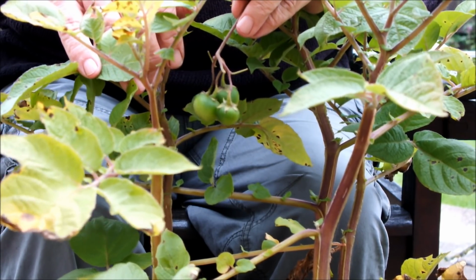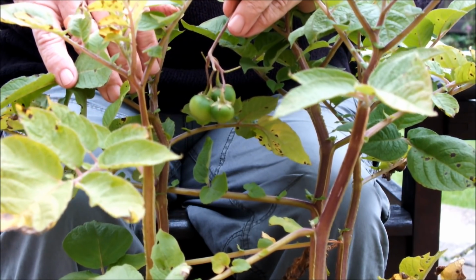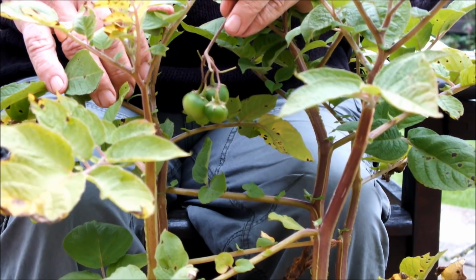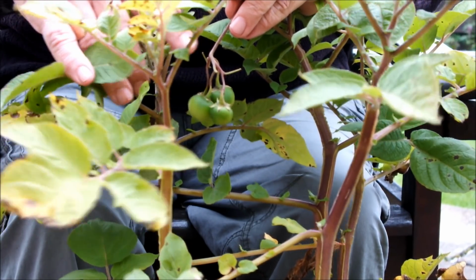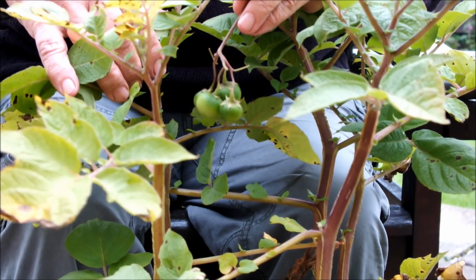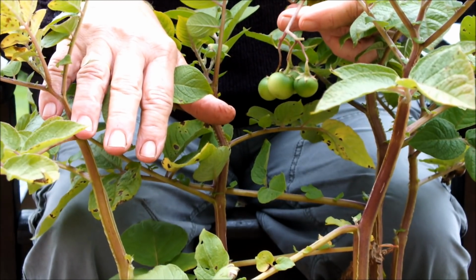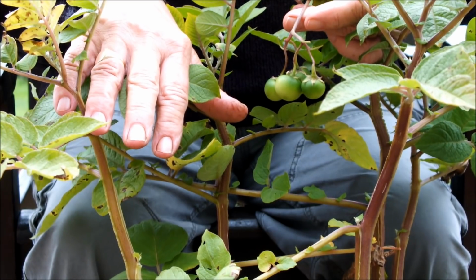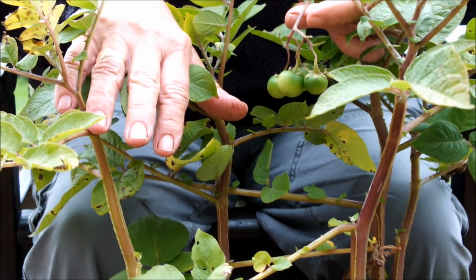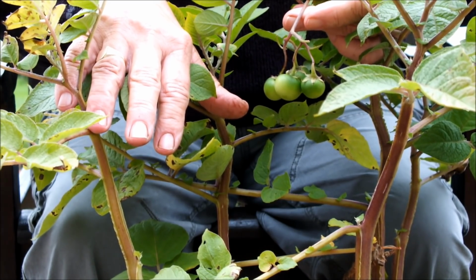So it would be worthwhile now, having watched this video, at the first opportunity for you to go into your garden, particularly if you have small children or pets, as I've mentioned earlier. If there are any of these berries on your potato plants, take them off and bin them. We don't want to leave any of these berries on our potato plants where small ants can pick them and perhaps eat them. They are toxic, they are poisonous.